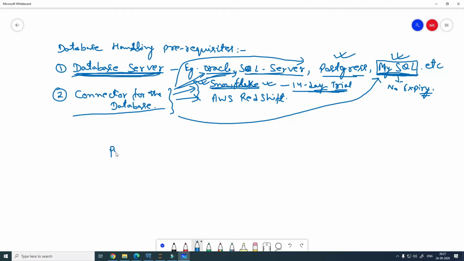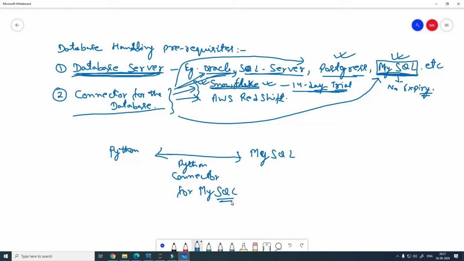We need the Python connector for MySQL. This is what we need specifically.